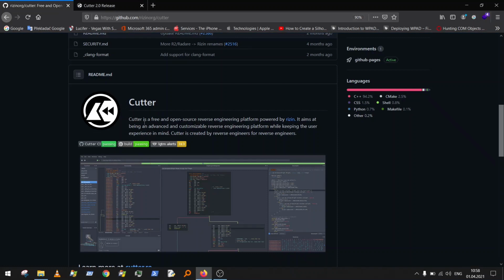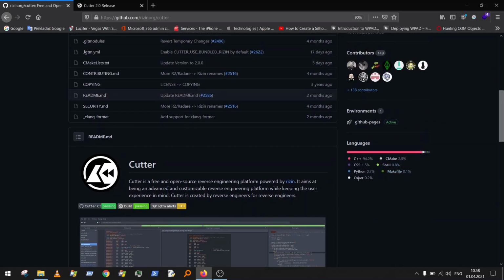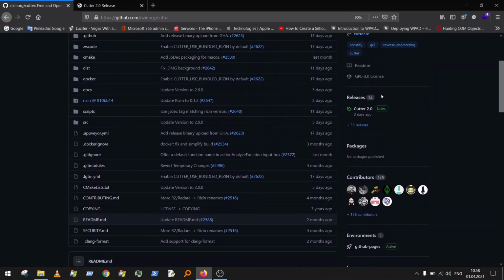Basically, Cutter is a free and open source reverse engineering platform, and from this new release, it's powered by Rizin. You can check the new features and changelog on the latest release.